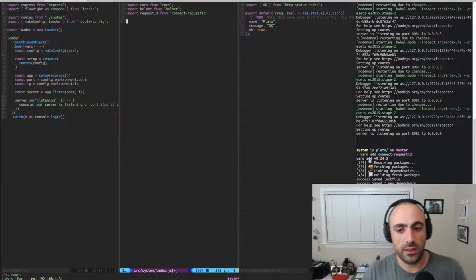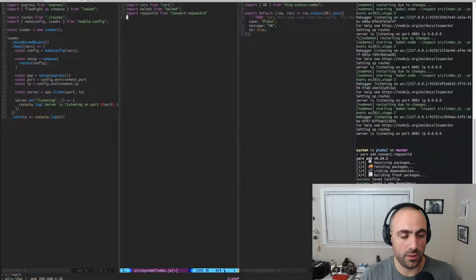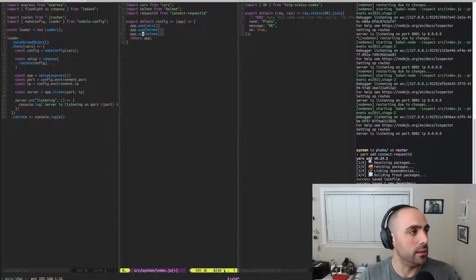Okay, so then this will be export default config and then app, and then return app, and then app.use, and we'll have cors and helmet and request ID.